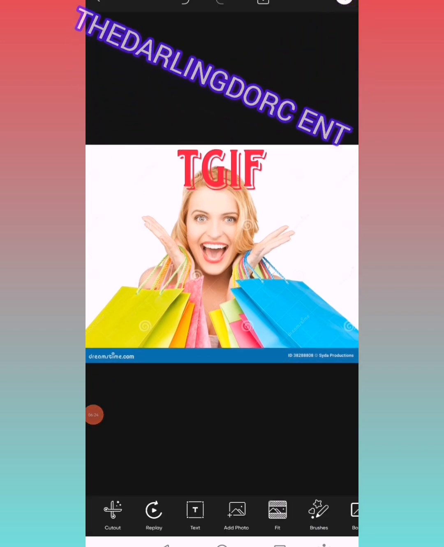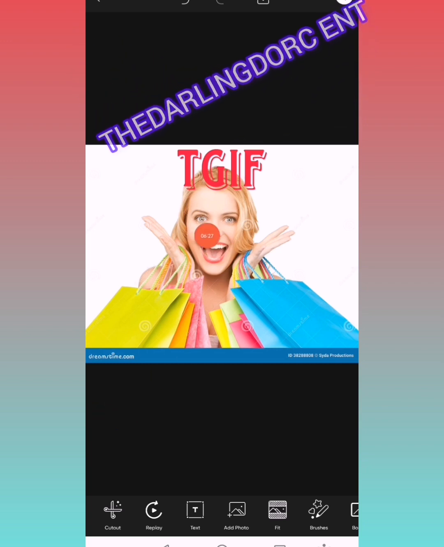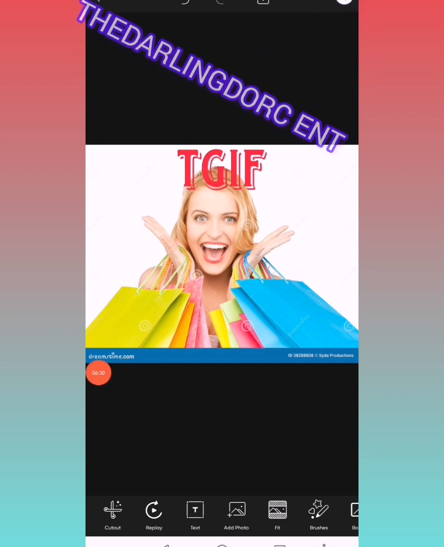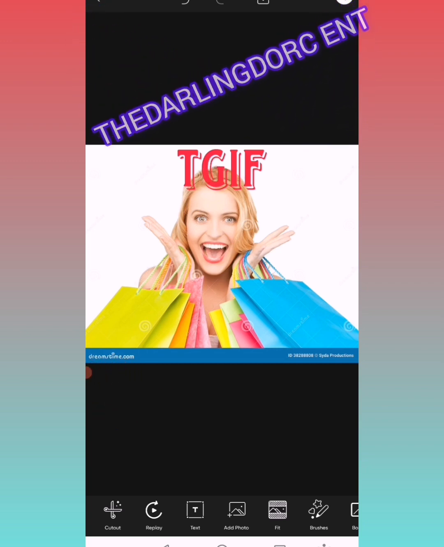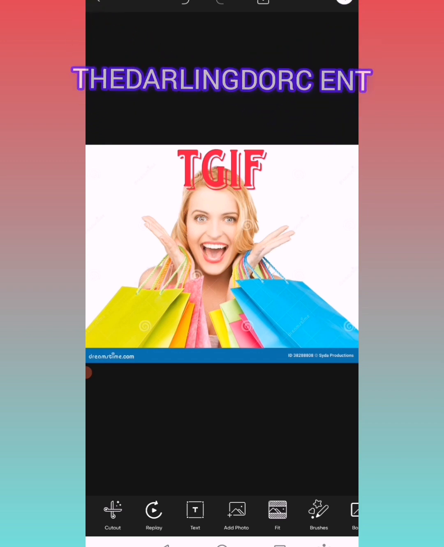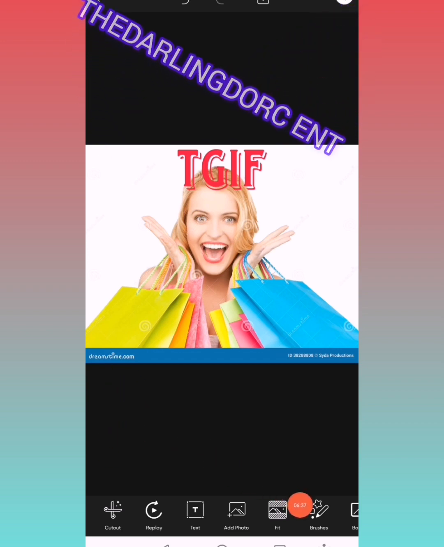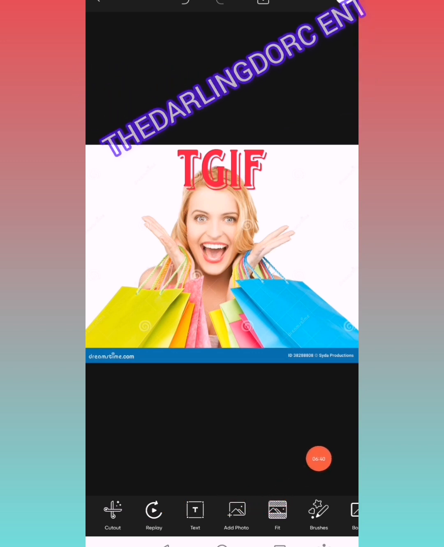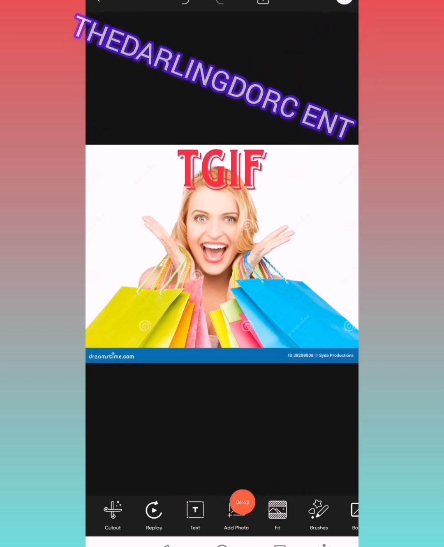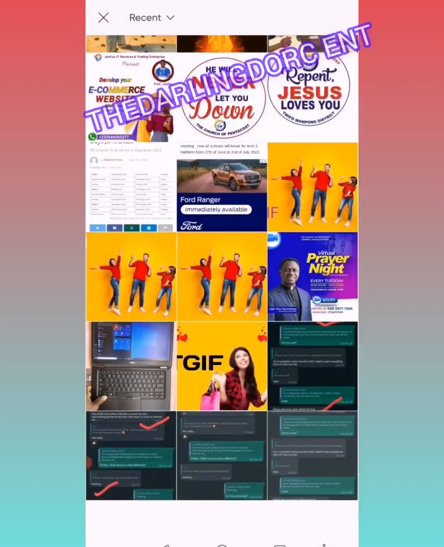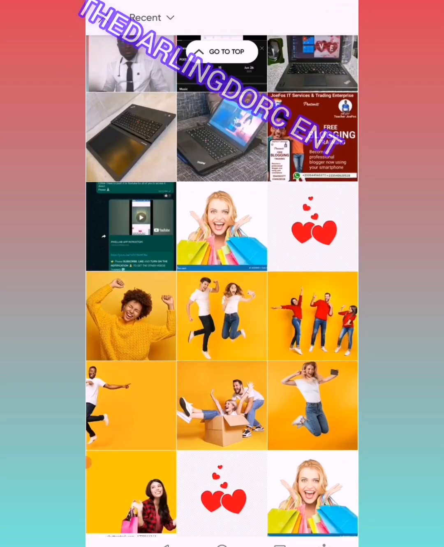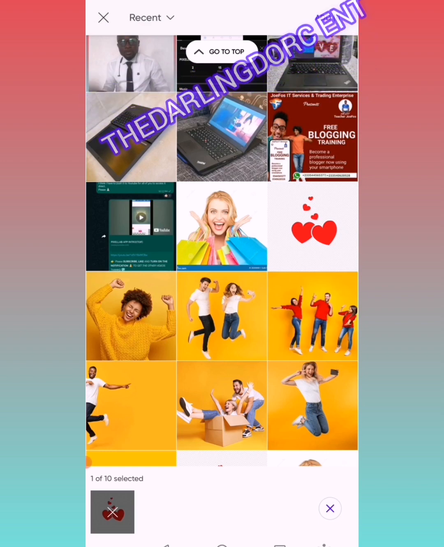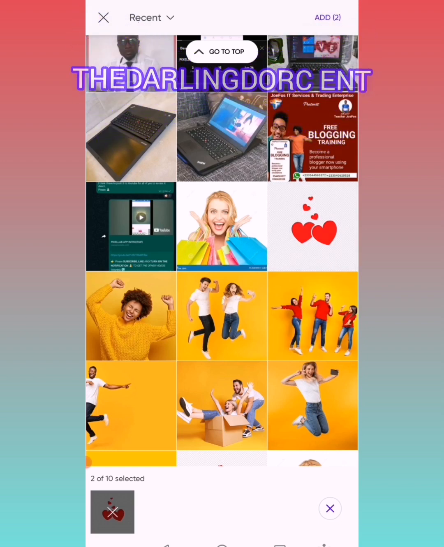So every effect has been applied, so I can now select it to position it well. All right, I now select it to position it very well. Right, now let's go to the adding of another photo to bring in our love. All right, so I scroll down for my menu and I have the love here. So please, the love, I'm going to make use of 2, so I have to click it 2 times.